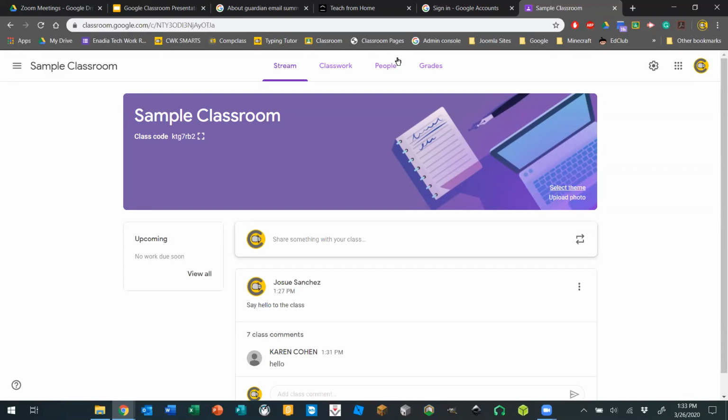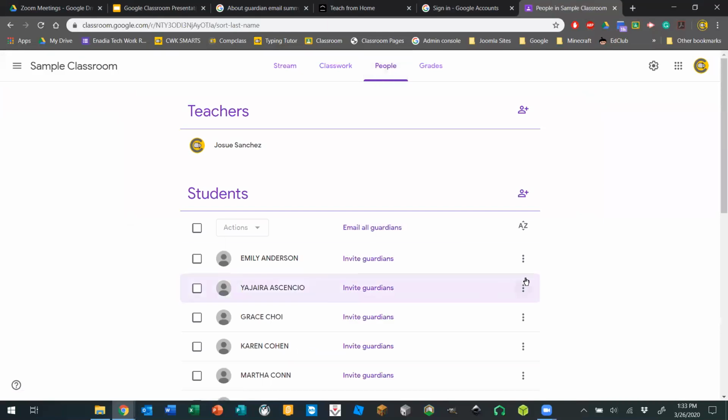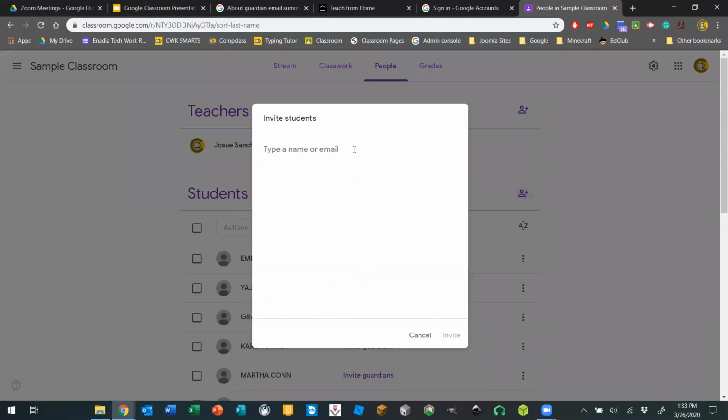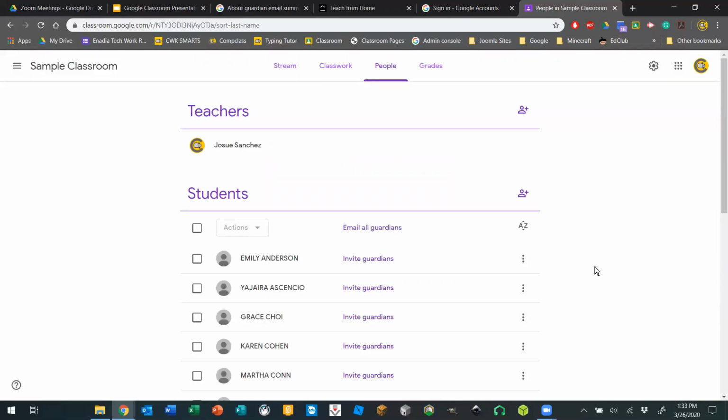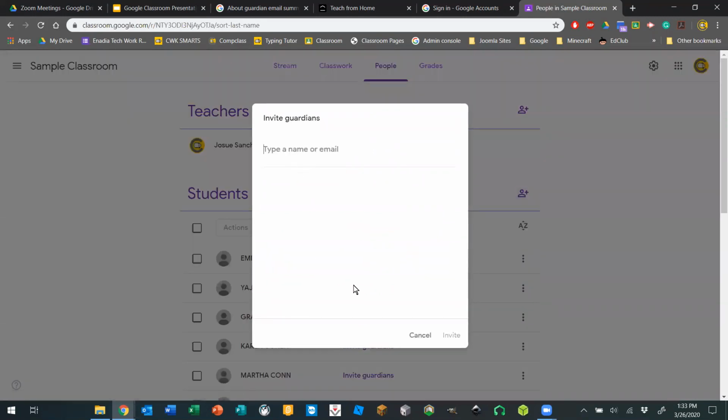Yes, you can invite students through the People tab, which I'll showcase actually right now. So if we click on People, remember that by pressing this Invite Teachers, you'll send an invitation to a teacher to join your classroom. You can do the same thing with Invite Students. If you press on this plus sign, you can type in a student email and send the invitation to join that classroom as well. You can invite guardians. If you see a student's name, you can click Invite Guardian and then type in the guardian's email.